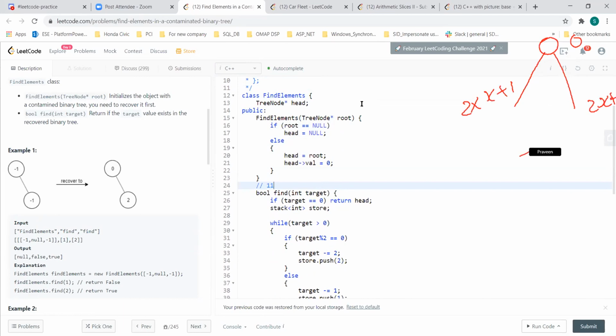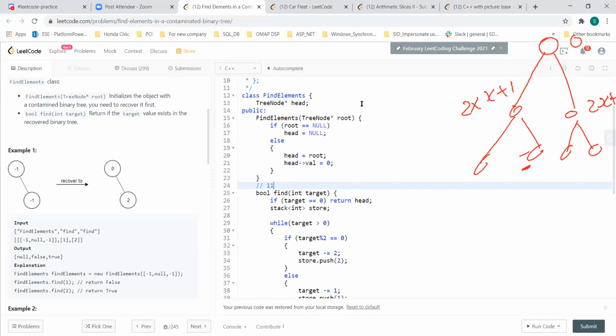Yeah, so this is what Santosh is doing here. So you are given some values here. This is the value you are given here, the target.